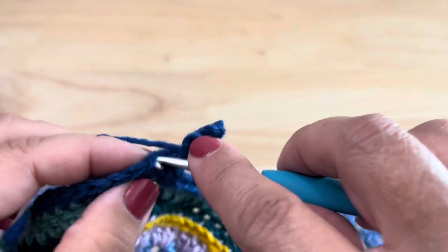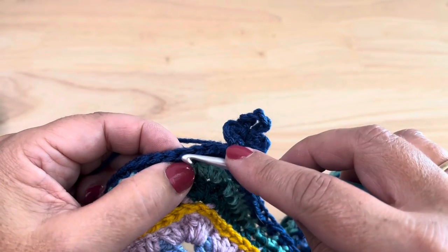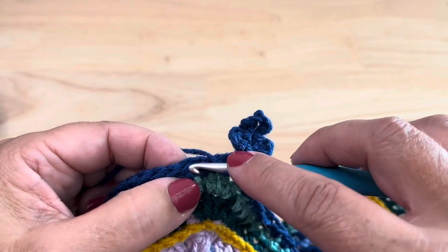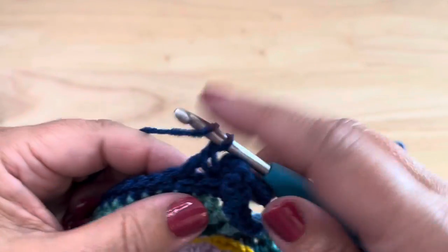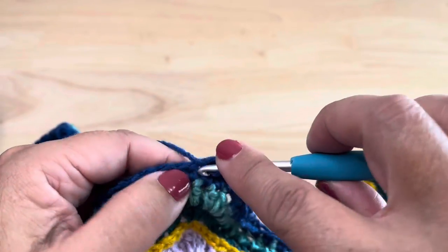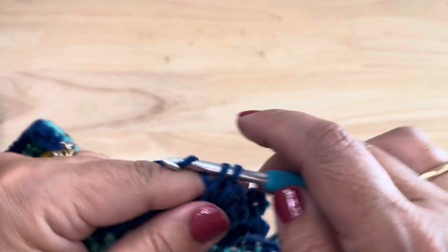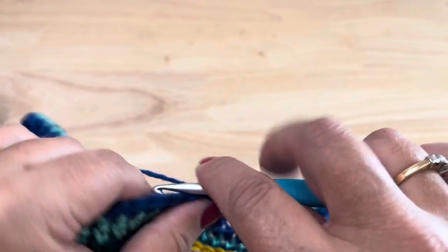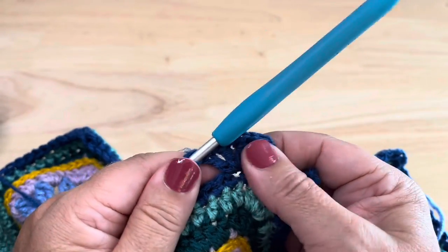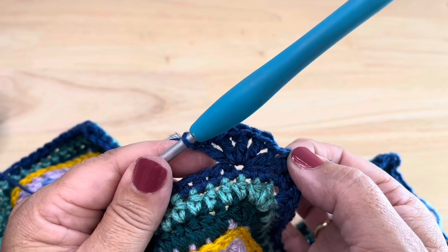Single crochet in the next stitch. Skip two stitches, we'll place a shell in that next stitch. So that's a double crochet, chain one, four times. It's once, double crochet, chain one, twice. Three times, and four double crochet, chain one, all in that same stitch. We'll place one more double in that same stitch. So the shell is made with five double crochet with the chain one space in between them. So there's four chain ones.